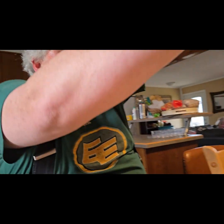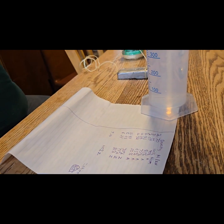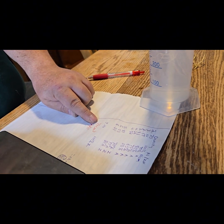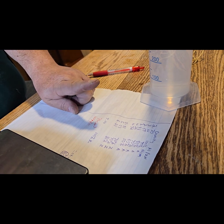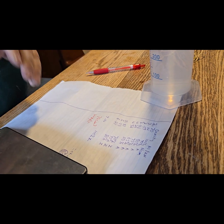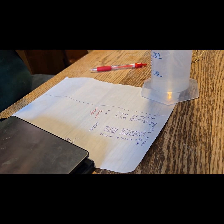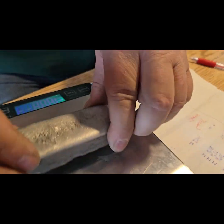All right, so 979. Okay, turn thing off. So now we've got part of the equation. We've got 79 cubic centimeters, because remember it was 979. So we have 79 cubic centimeters of metal. Now of course there's some air and things in there. It's not perfect. This is not going to be exact. Now, let's find out what the weight is, because that's the other part we need.